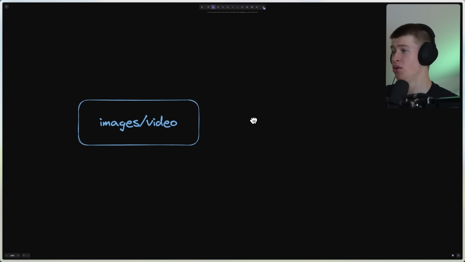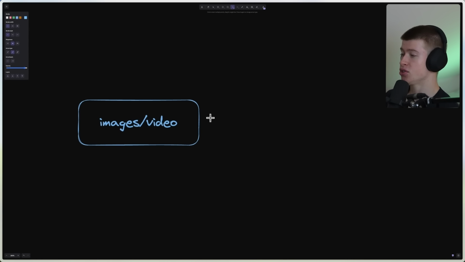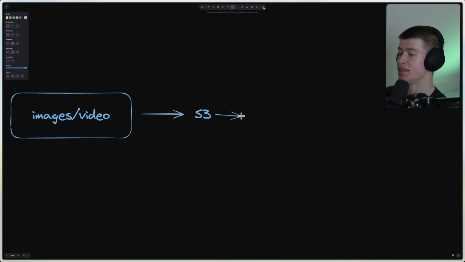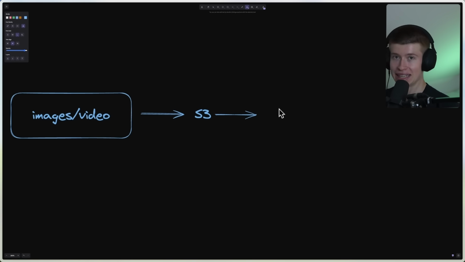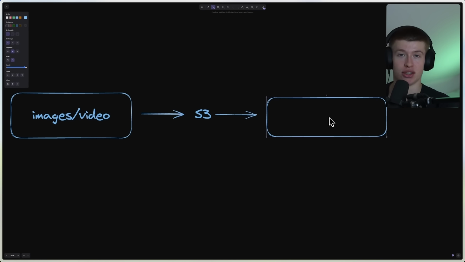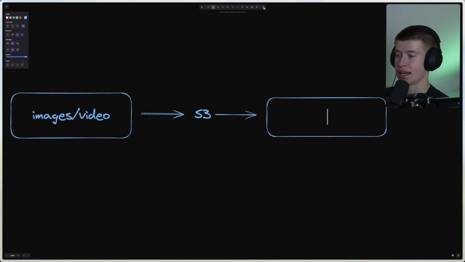Which is great for you. And then we take that video stored inside of an S3 bucket, which is like a cloud storage. You could also use Cloudflare for this, but S3 works pretty well. And once that file is uploaded to S3, we automatically trigger an optimization routine that either compresses your image or optimizes your video for adaptive streaming and so on. I'm gonna get into that separately, but essentially the media is optimized, right?